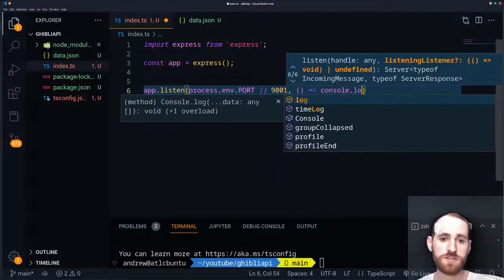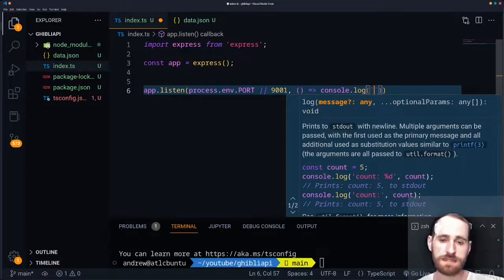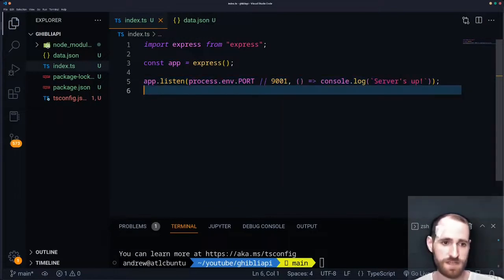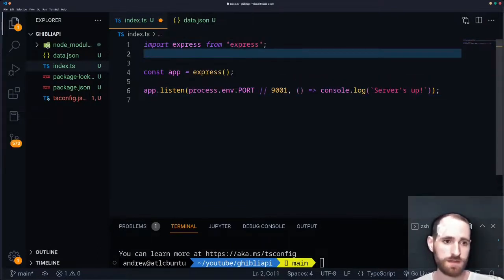And I'm going to take advantage of the app.listen callback here to set up a console log. I always like doing this just because a lot of the time with my Express applications, I'm using something like Nodemon to rebundle my application upon every change. So seeing that console log is a signifier to me that everything's rebuilt and I'm ready to test it out. But I'm just gonna have it say server's up. So we've got our minimum viable product. We have an Express web server, but that's it.